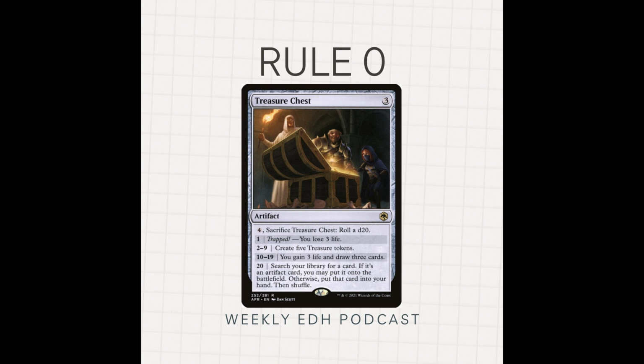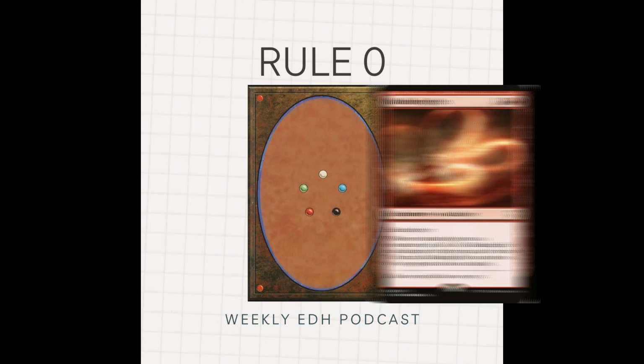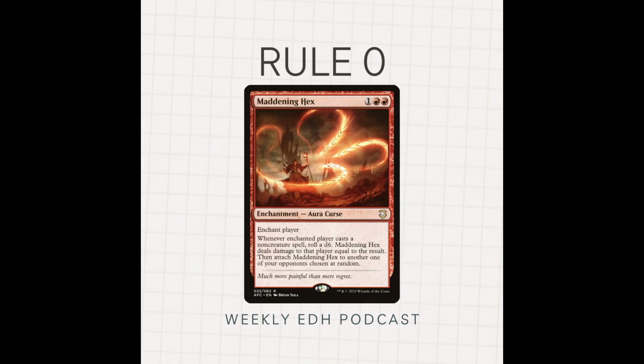Another card that was in 57% of those lists is an enchantment or a curse, Mining Hex. Enchant player. When enchanted player casts a non-creature spell, roll a d6. Mining Hex deals damage to that player equal to the result. Then attach Mining Hex to another one of your opponents chosen at random. This one's a tough one. The d6 and doing damage is kind of nice, I guess.